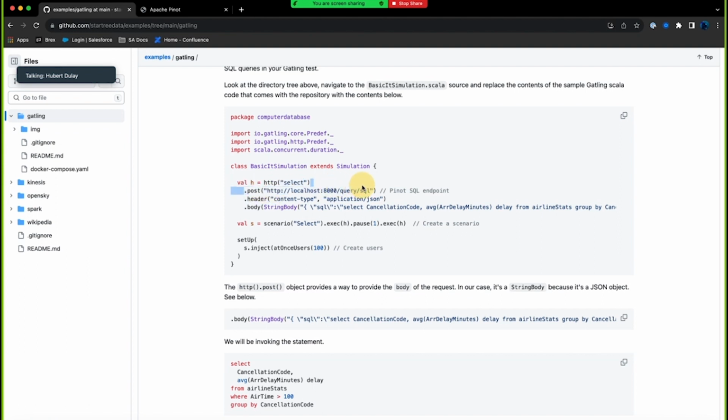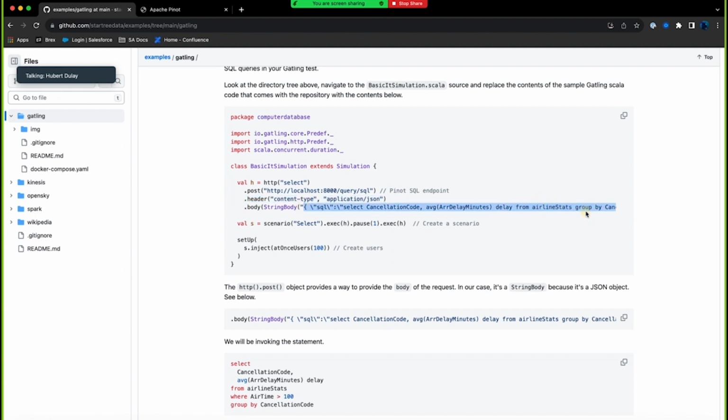We're going to do a post. In this case, we're going to post to the SQL endpoint, which is what we should do anyway, right? This is how we invoke queries via REST API to Pinot. It's not secure, so the only thing we need right now is the content type of JSON, and then the body is a SQL JSON.